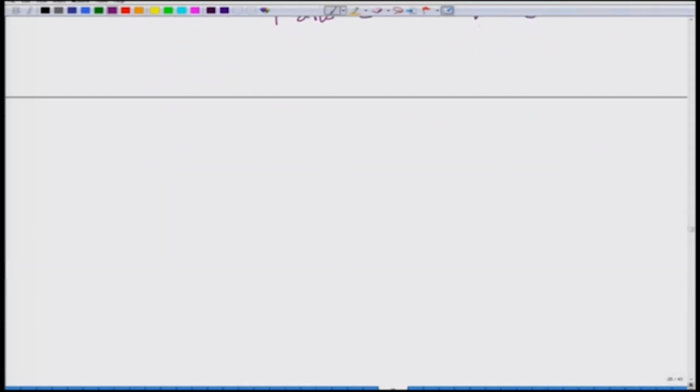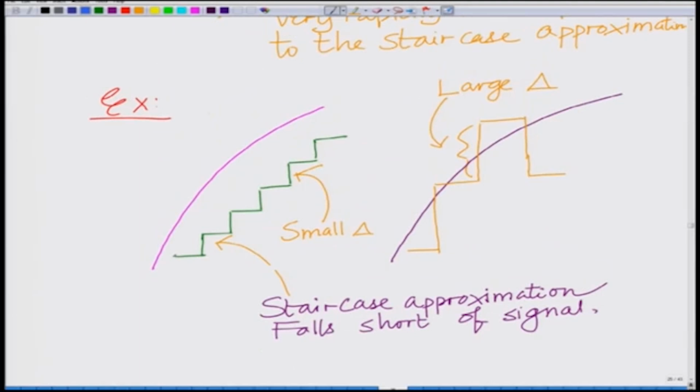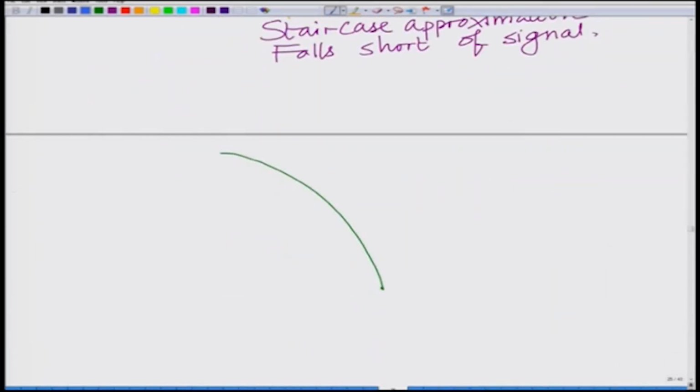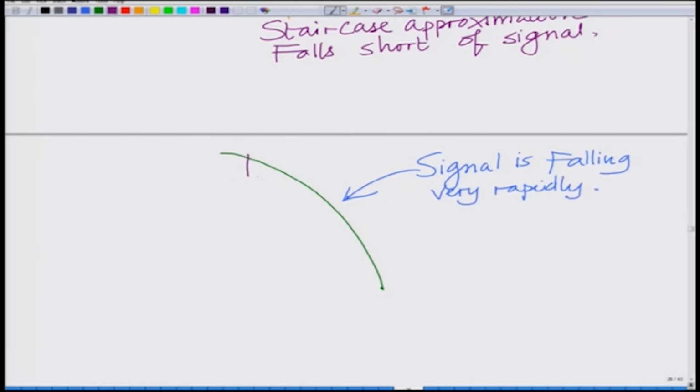So, this is the problem with small delta. Similarly, if the signal is falling rapidly, so here the signal is rising very rapidly, and here, on the other hand, the signal is falling very rapidly, and again, once again because of the small step size, the approximation is not able to follow.